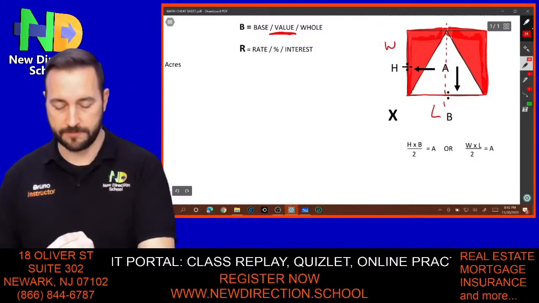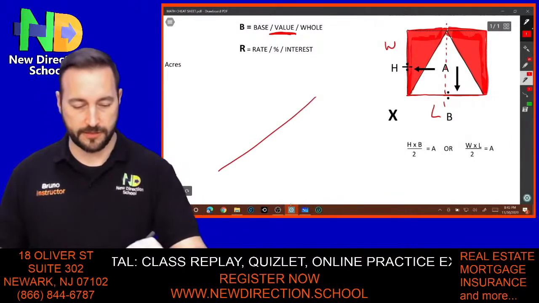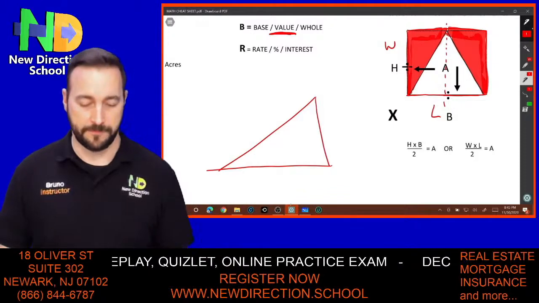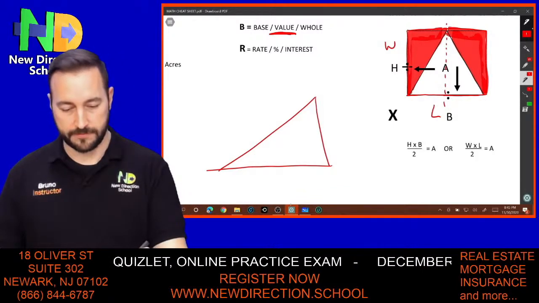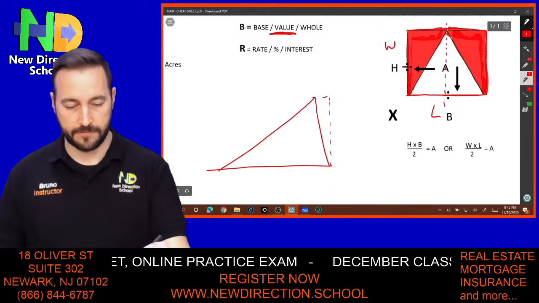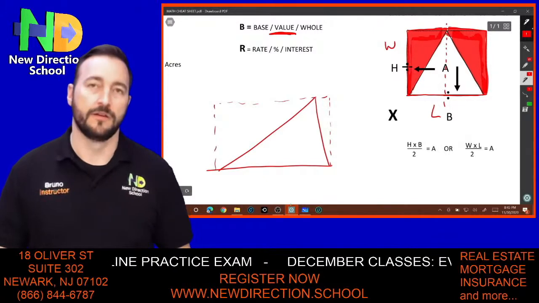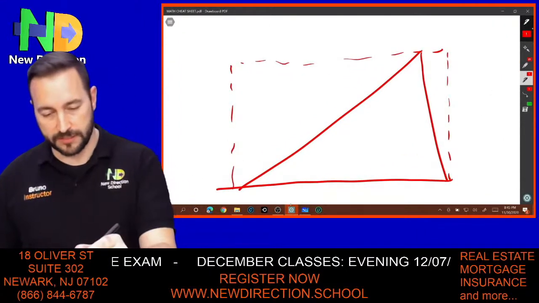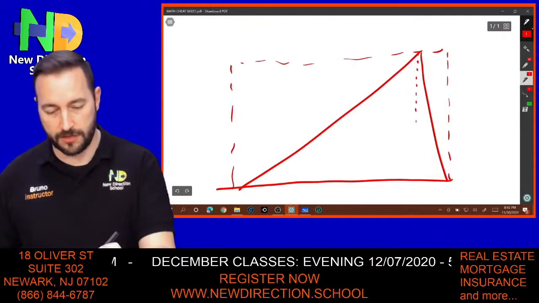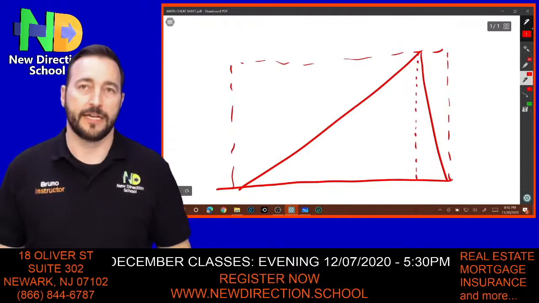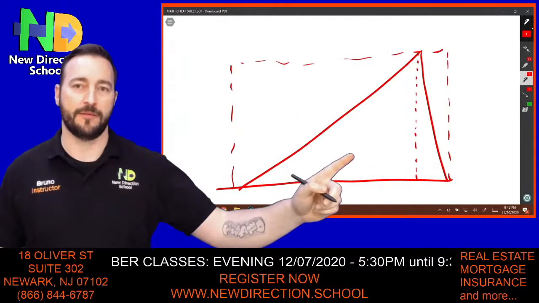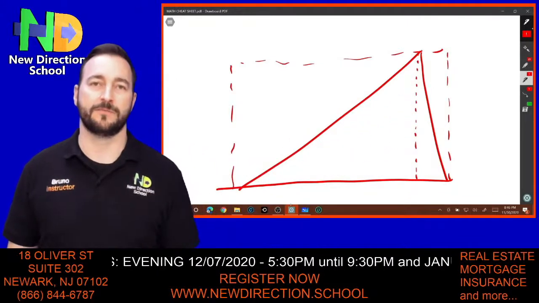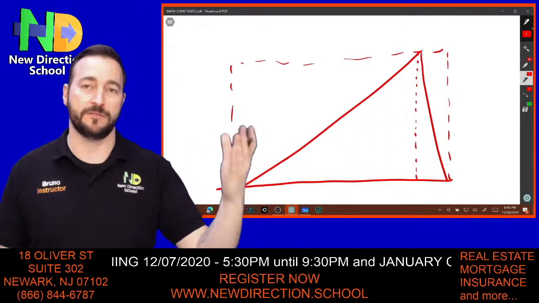Doesn't matter how the triangle is, right? This is not the same as that, right? Not the same. But if I close the box, this is no longer a triangle. It became a rectangle. And if I go to this line right here, and I bring it all the way down, again, look, exactly the same. So the only thing that's missing is half of it. Half of the rectangle is missing.